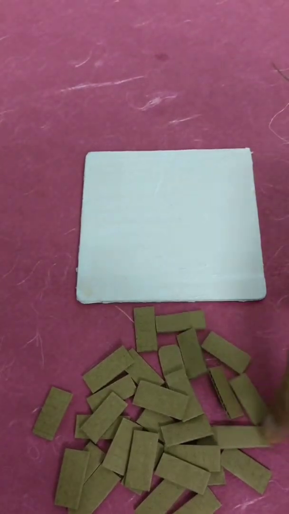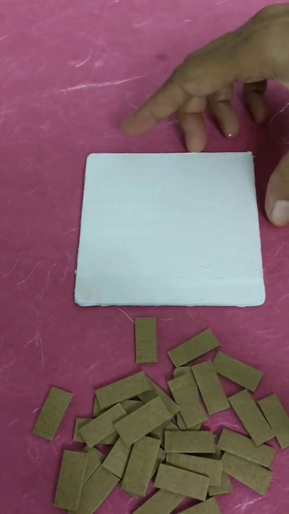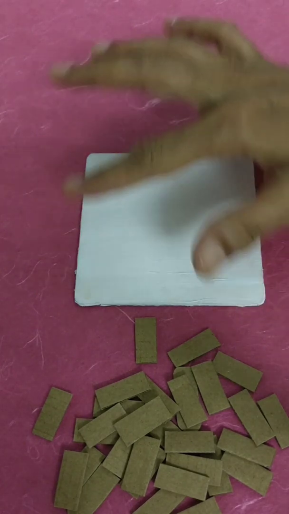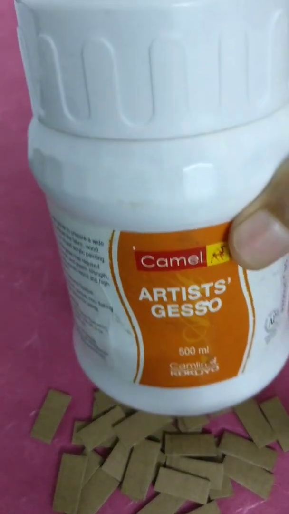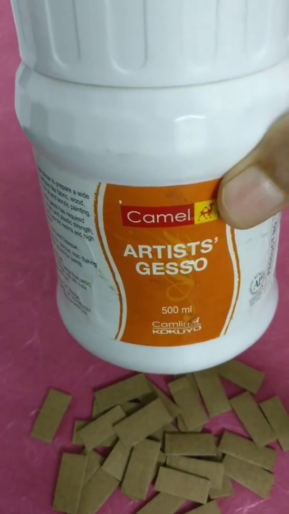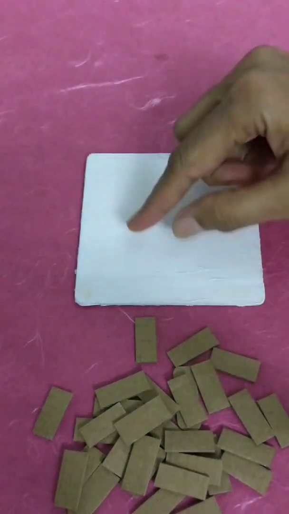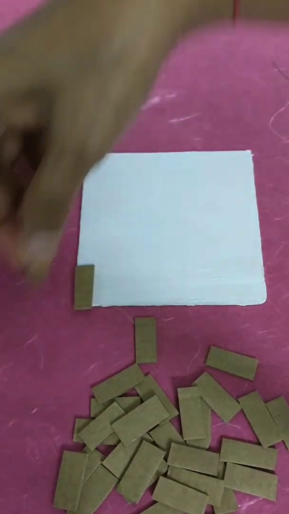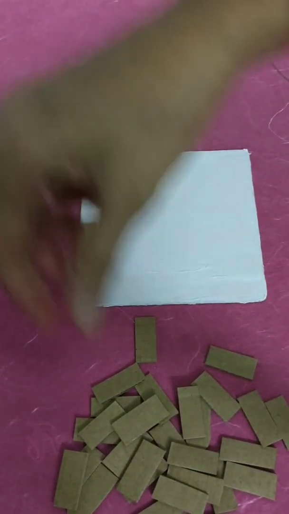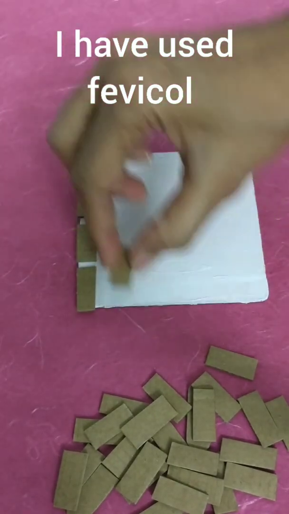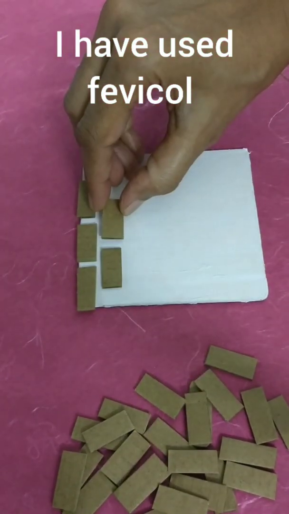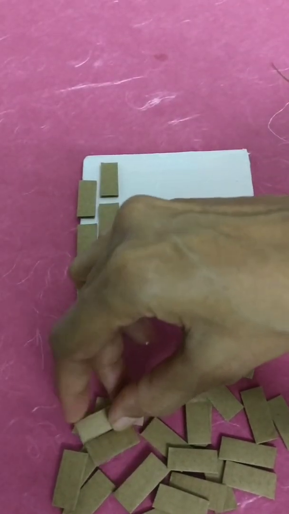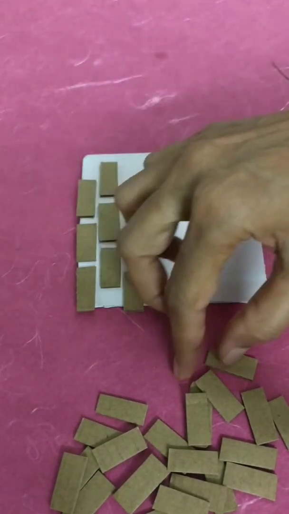I have already cut a few pieces and kept earlier and now this is another piece of cardboard which is lying with me and I have just primed it with gesso. Now we are just going to glue all these cardboard pieces in the shape of a brick on this. You can use whatever glue you have at home and start sticking. I will just finish this process so that the video does not get too long.